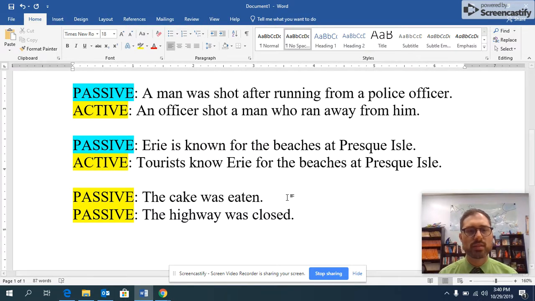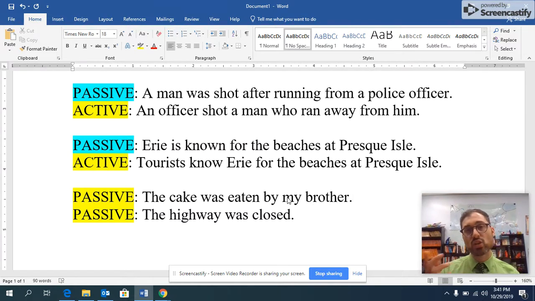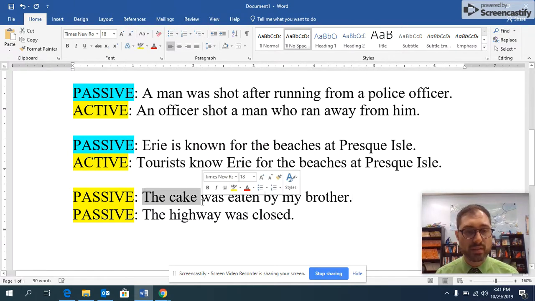Now, one more note to help us look at how passive is phrased. We could have a simple sentence, the cake was eaten. We don't know who ate the cake. So maybe we can say the cake was eaten by my brother. Now we know the brother ate the cake, but the brother is not starting off the sentence. The cake is still the focus of our sentence here. To make this active, we would have to say, my brother ate the cake. But because we still have the helping word, even though we know who's doing it, this is passive because the sentence really ends there, and then we add the extra information at the end.